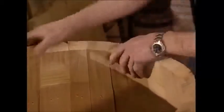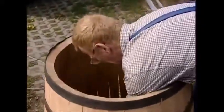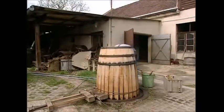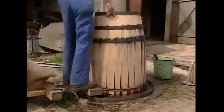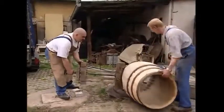Well, not exactly. You can see the beginnings of a barrel shape, but you couldn't really store any wine in it just yet. First, the staves need to be bent. The cooper lights a small fire in the center of the barrel and the staves are brushed with water. This combination of the heat and the humidity makes the wood flexible, so we can bend it. But it's not just a case of bending them in by hand. A large vise is attached and slowly tightened up. It's very, very slow. After about 2 hours of tightening, you can actually see the barrel's shape, even though it doesn't have a top or bottom yet.